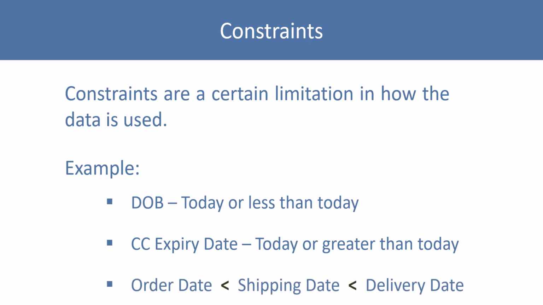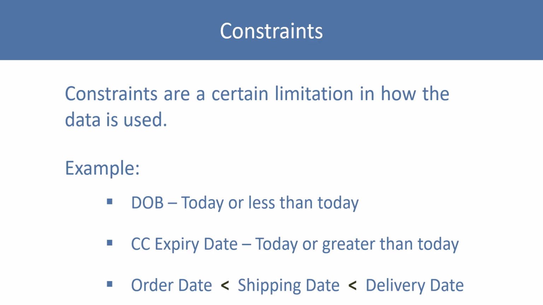Let's look at this example. These dates are intertwined with each other, and these dates are predominant with any e-commerce applications. So there is order date, shipping date, and delivery date. Order date is the date product is ordered. Shipping date is the date the product got shipped, and delivery date is the date when the product gets delivered.